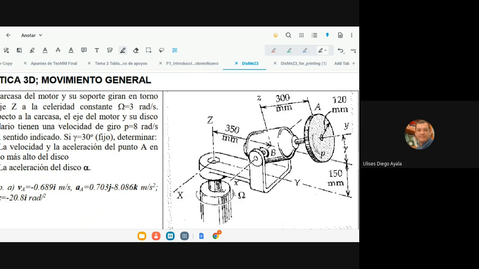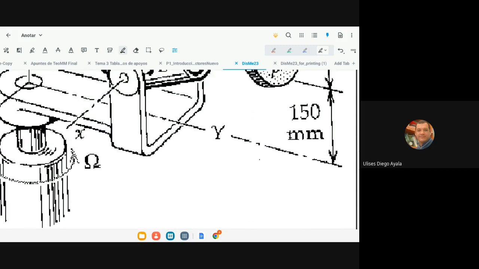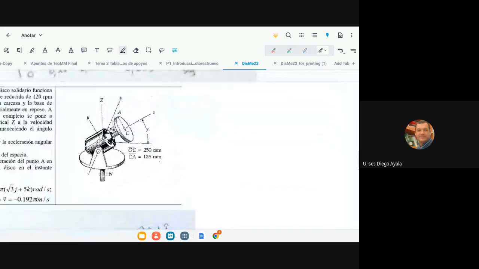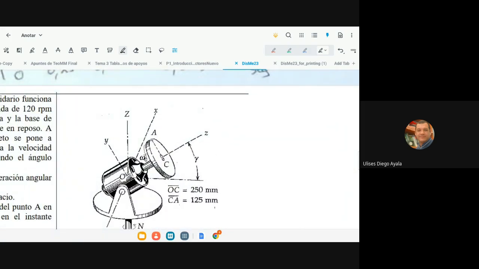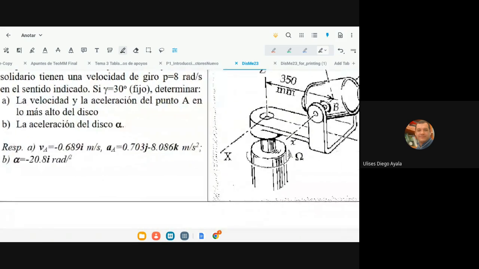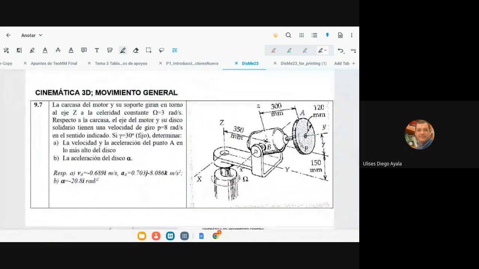No, in this case it's the same. The one I changed is the previous one. In the previous one I changed it because it was set, and I changed it to Y. So you can either use the same or you can change them. It's up to you. I recommend to change it. So you have this, and depending on the axles, then we define the points. In this case, we had the O, we had the B, we had the A.